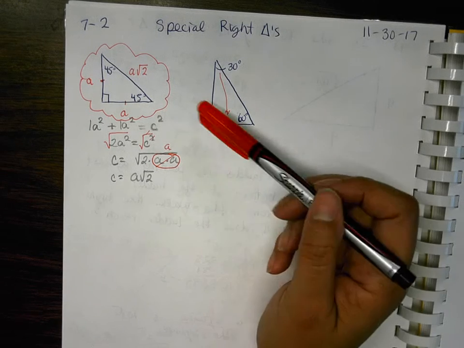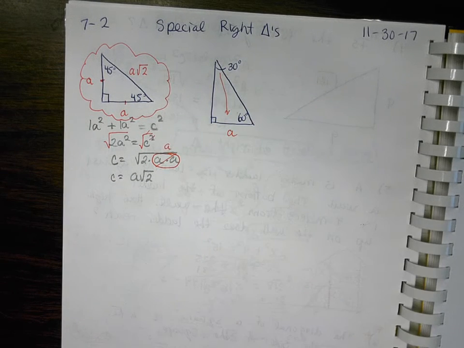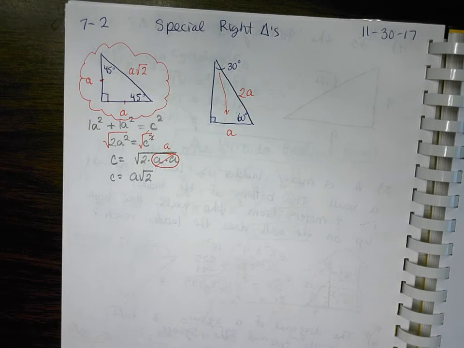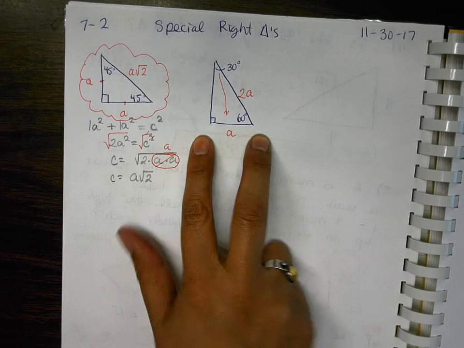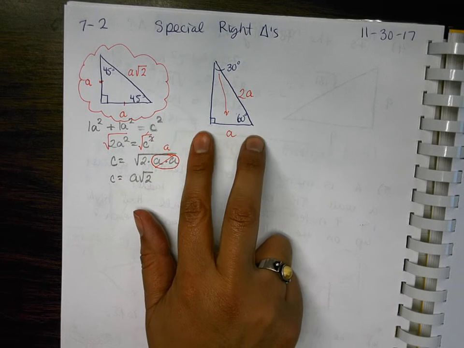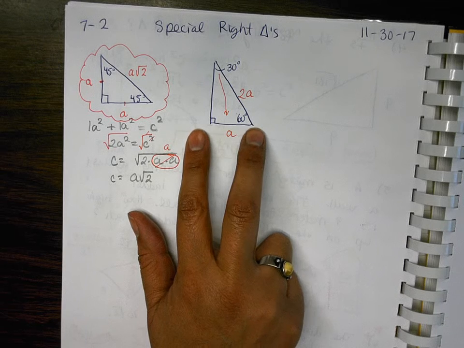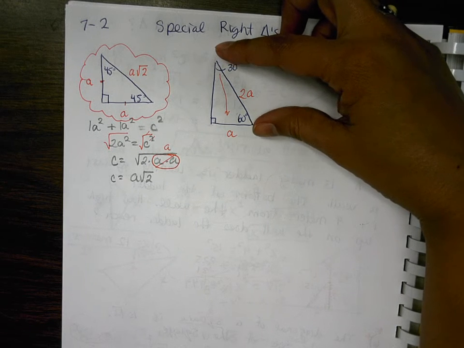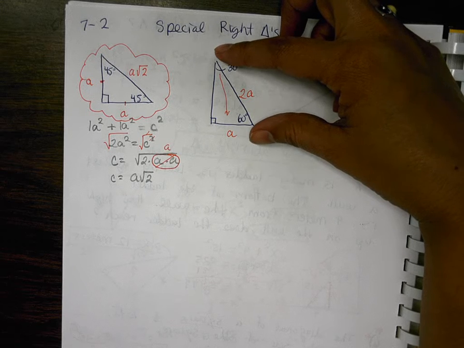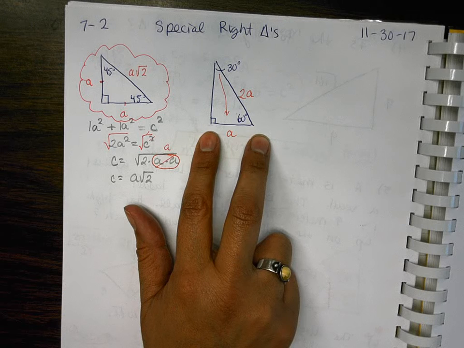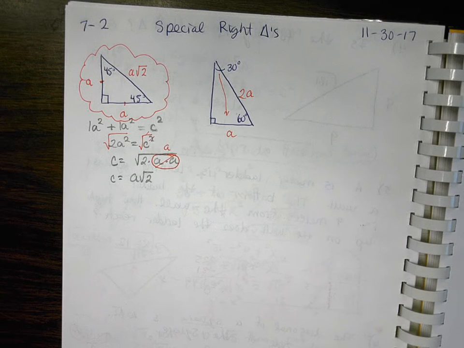And we know that because that's the hypotenuse, right? And the hypotenuse will always be double the A. So let's say this A was 5. What would your hypotenuse be? 2A, or 2 times 5 is 10. If this leg here was 7, what would your hypotenuse be? 14. If the hypotenuse was 12, I'm going backwards. If the hypotenuse was 12, what is A? 6. Just 6, right? Yeah. 6, or 12 divided by 2.